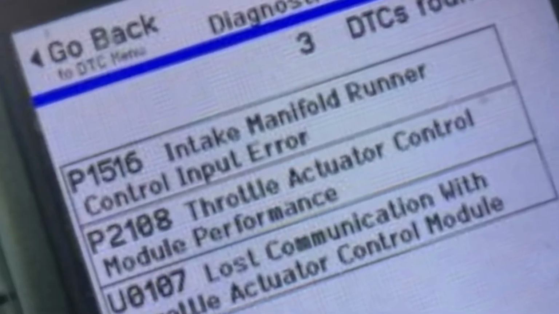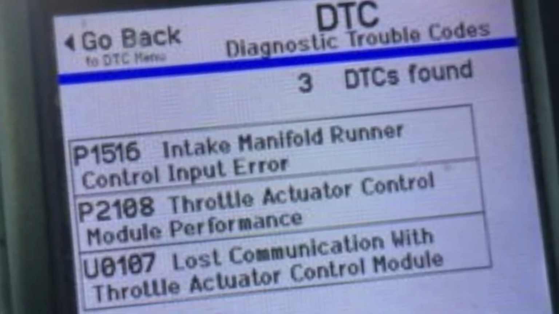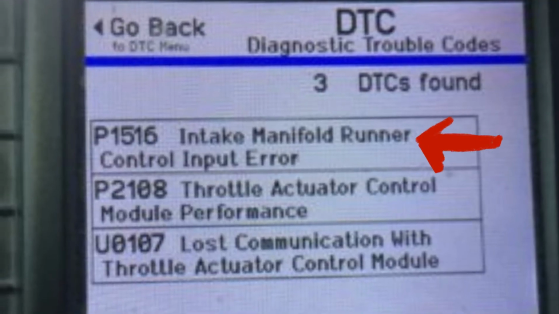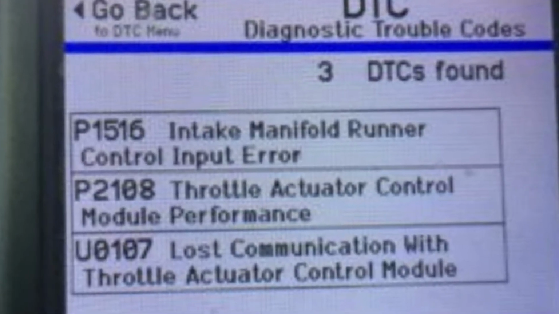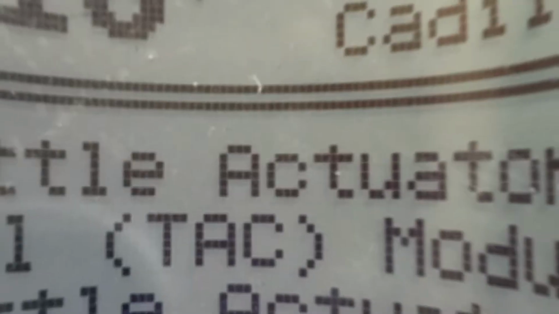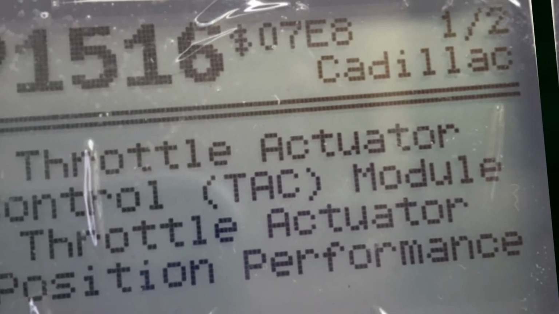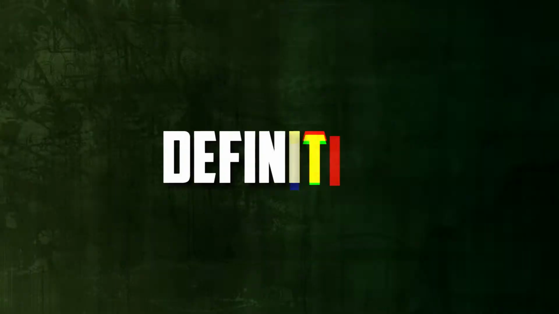When using your OBD-II scanner to determine why the check engine light is on, it's not unusual to find the P1516 code if you drive a GM-branded vehicle. What should you do if your system has this code set? Let's examine the P1516 trouble code's meaning in more detail, as well as some potential symptoms.